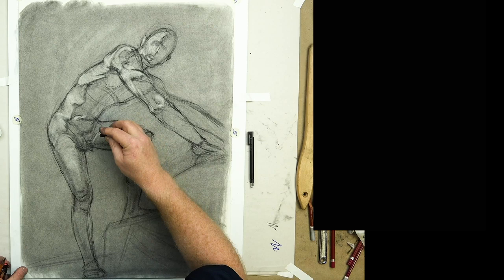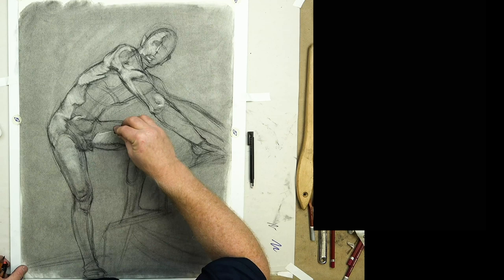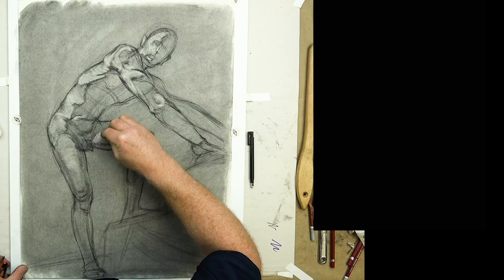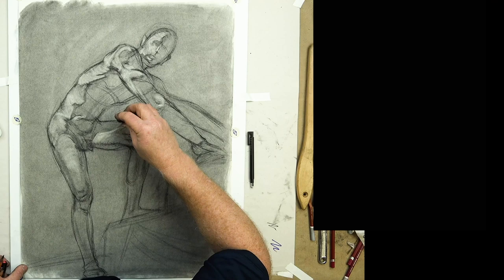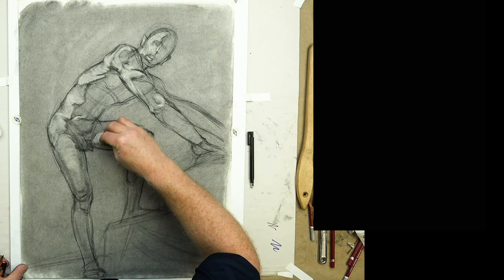All right, so now working on the leg. Don't get used to this leg too much. It'll disappear towards the end of the drawing, and then it'll reemerge into a slightly different positioned leg. And so now just following the shadow pattern, we see that cast shadow on the pubic region from the torso, and then on the top of the leg, on the thigh muscle, the rectus femoris muscle there. I'm just gently taking off enough of what I see.